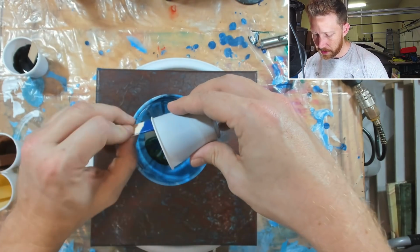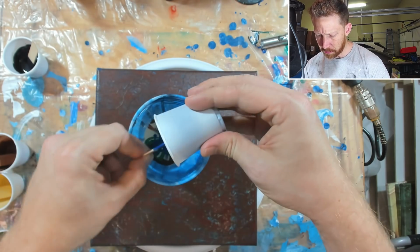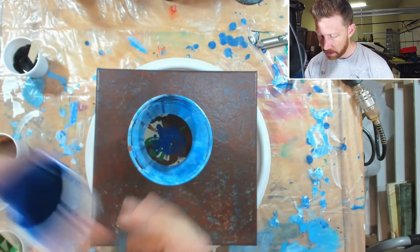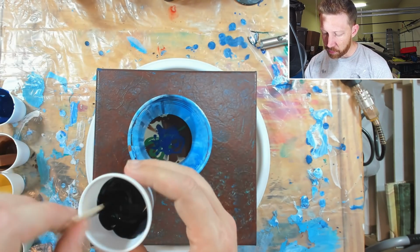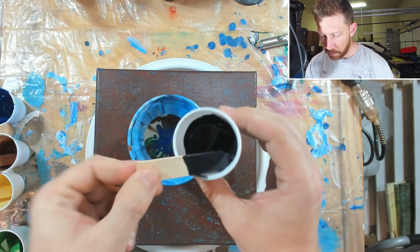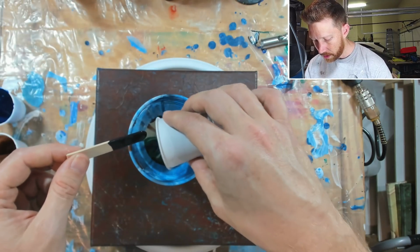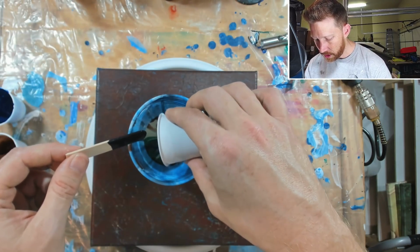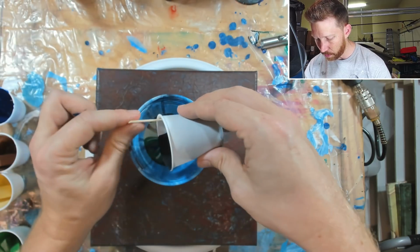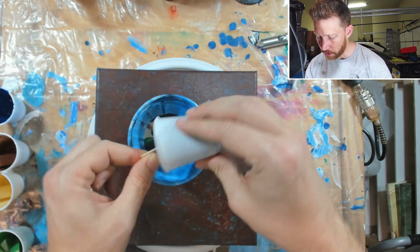And now, last but not least, our Payne's Gray. I don't know about you, but I don't like black, but I like Payne's Gray because it's just enough not black. And it's a really deep, rich gray. And it's made out of Mars Black and Ultramarine Blue. So I'm trying to leave it right at the top. I'm pouring it nice and slow so it sits on top of the other paints. Because I want this one out first. Or at least similar first.